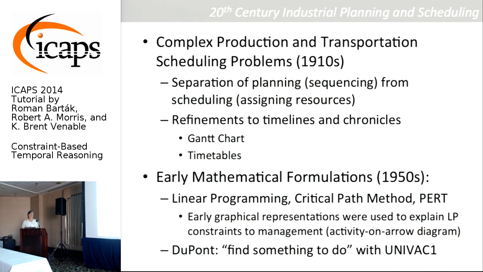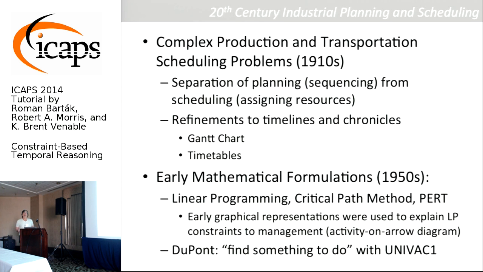So really, I think one of the starting points for talking about machine representations of time is the early 1910s, where the Industrial Revolution induced the realization that planning and scheduling is a very hard problem for large applications. So around the 1910s, you had separation. You had committees or groups in large organizations, one side doing planning or sequencing, and the other side doing scheduling. And both of those were really hard tasks.